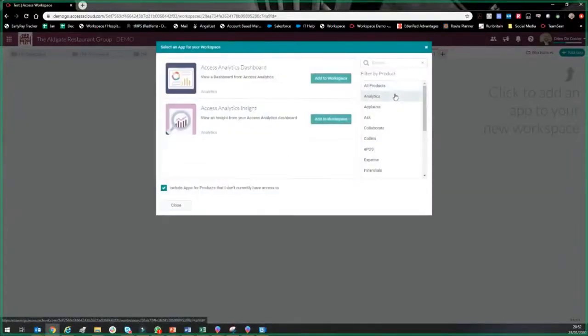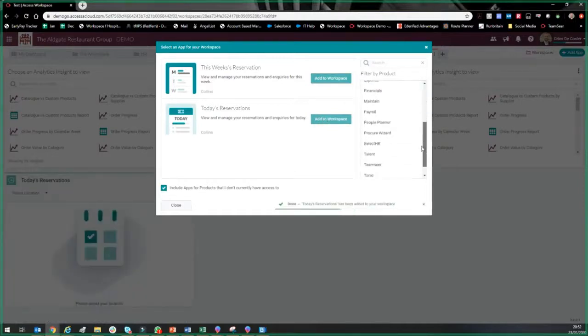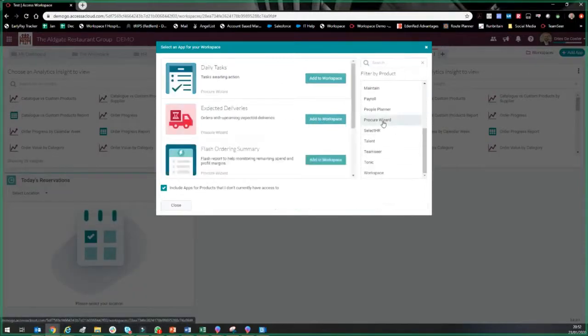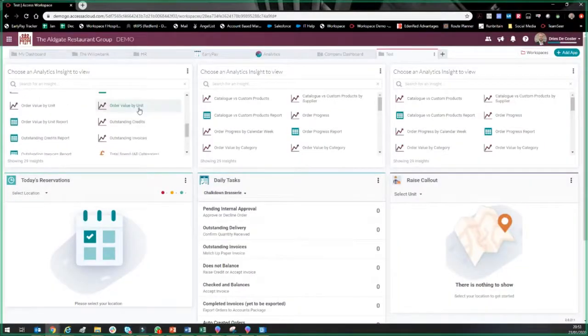Now imagine if you could harness that power into your operation, into your business environment, and bring together all of the business applications that you use into the one place that can easily be consumed by your GMs, your assistant GMs, and anyone in sight as well as the back office. This is in essence what Access Workspace does.